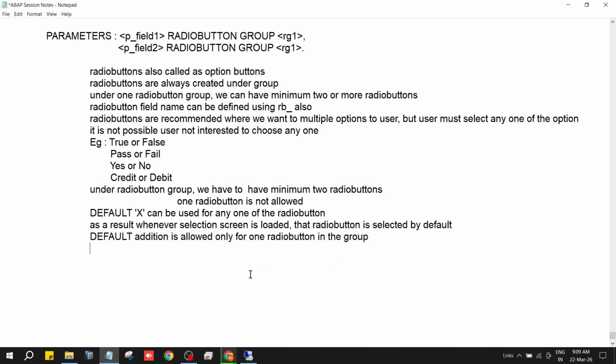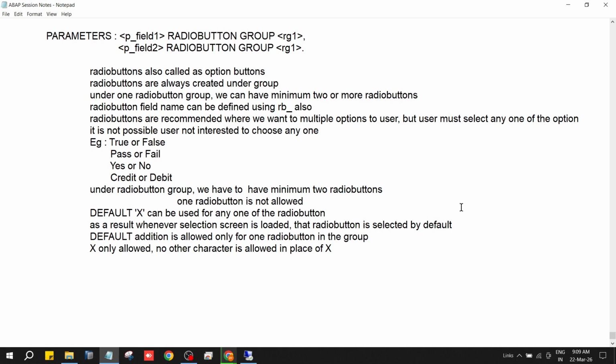This X only is allowed, no other character is allowed in place of X. Okay, right.